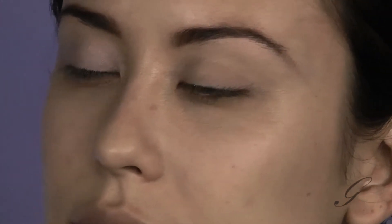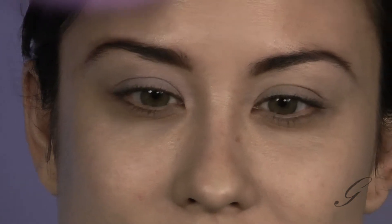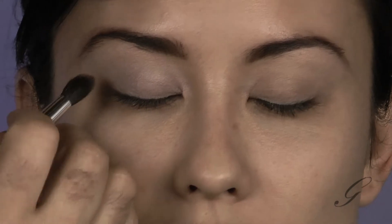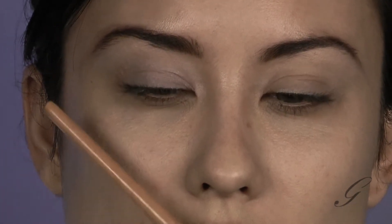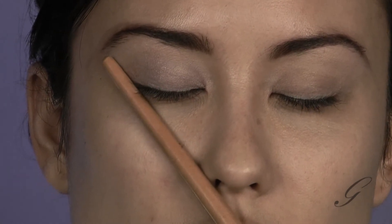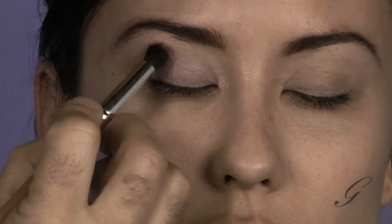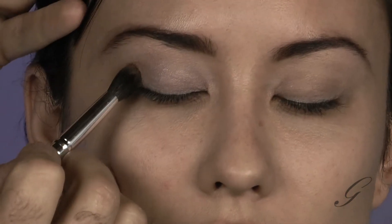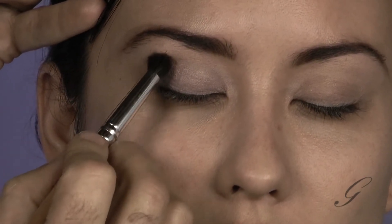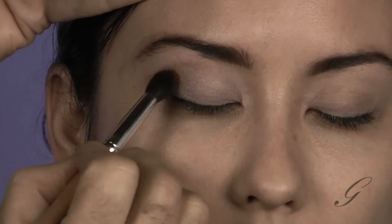Turn towards me — that looks really, really pretty. I'm going to continue on with the contour for her eye. The last color I'm going to use is more of a golden taupe shade, and I'm going to start right in the outer corner of Jen's eye. I draw a line from the nose right past the corner of her eye — that's right where her eyebrow finishes, and that's where I start with my dark eyeshadow. I push my brush right up into the crease, so her brow bone is right above my brush, and I'm actually pushing up under her brow bone with this contour.